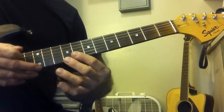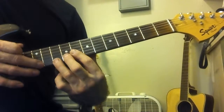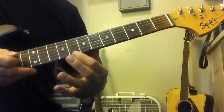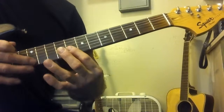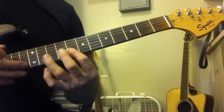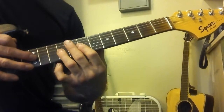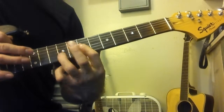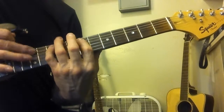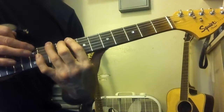When you add to that, remember we're doing a tap, pull, hammer, tap, pull, pull. Always lead with this one pattern we're doing this week — just lead with your pointer finger, put that pointer finger down. The second string goes up a fret. Here's the notes in the left hand like always. You go back to the twelfth fret, and the notes as always stay on the twelfth fret.